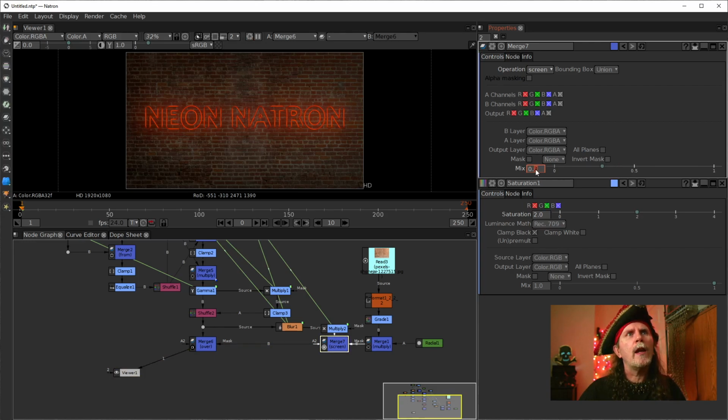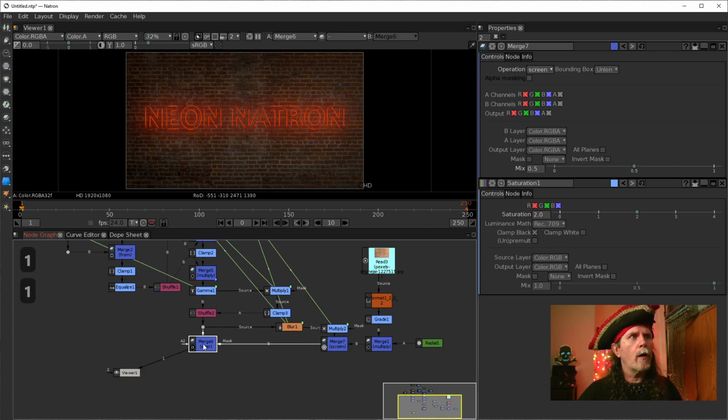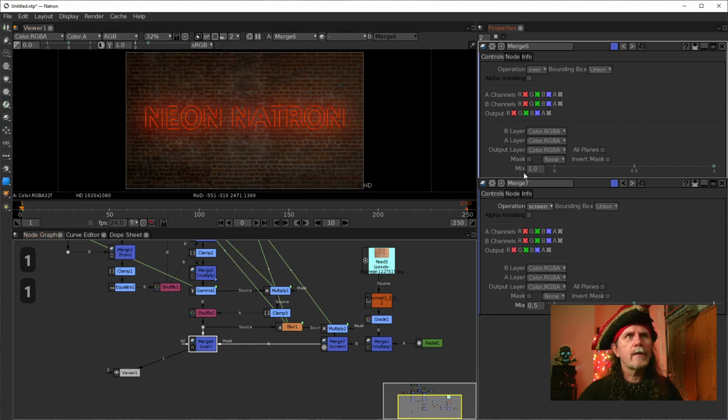So if you don't need it, if the glow alone that we're going to be adding gives enough, you would leave this at 0. If we want to add a bit extra glow, we would up this. And in this case, according to my old plan, I had this set to 0.5 for this screen. That's this screen over here, merge 7, where it's coming in. That's this one right here as it's applied to the wall, not this node here. This node is a 1.